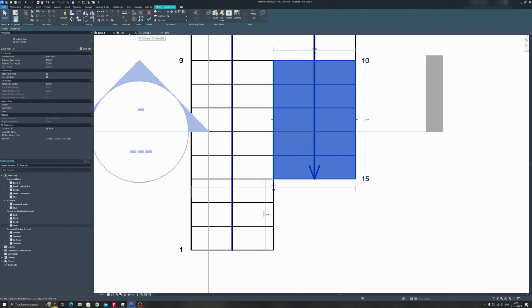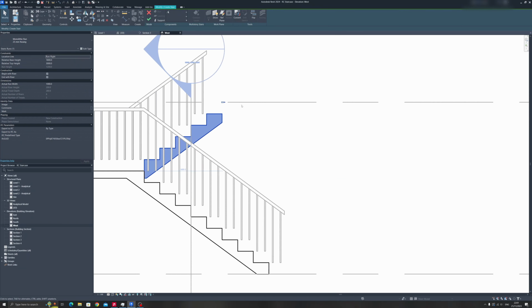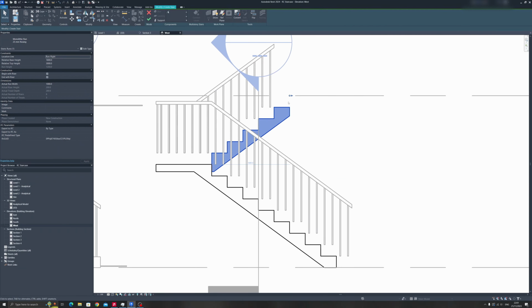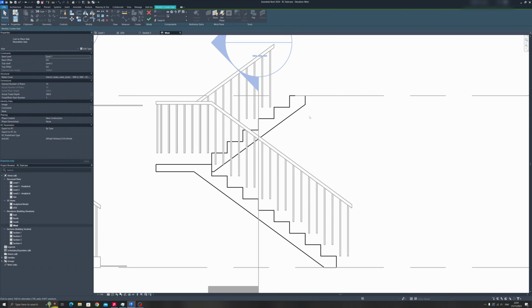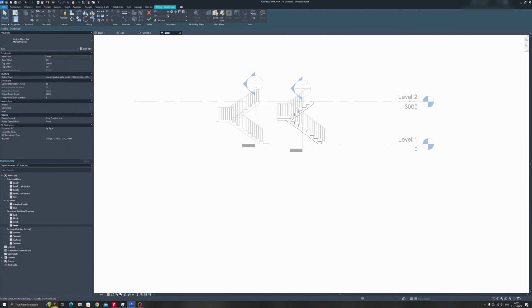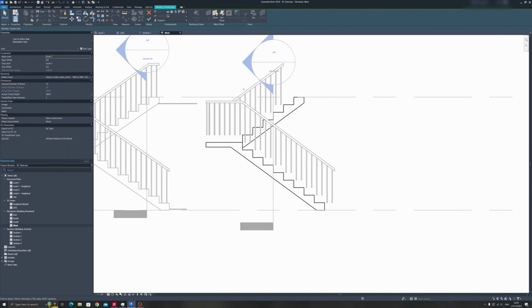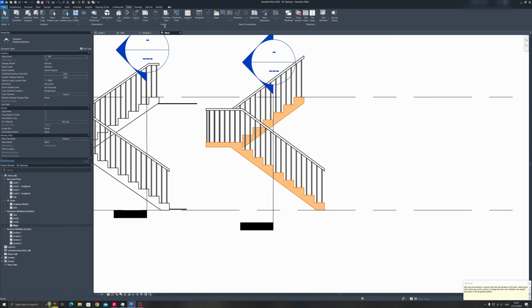And let us see it in the elevation view. So you can see that it's still not reaching the correct height. So let's try drawing in another one over here. And now we have the exact number of steps needed to reach the second level over here. Click on Finish Edit Mode over here.